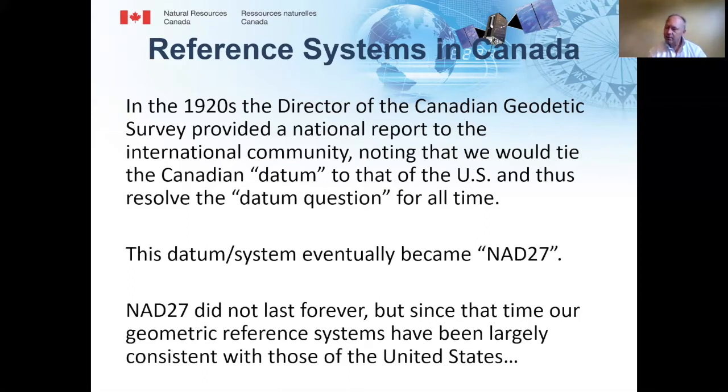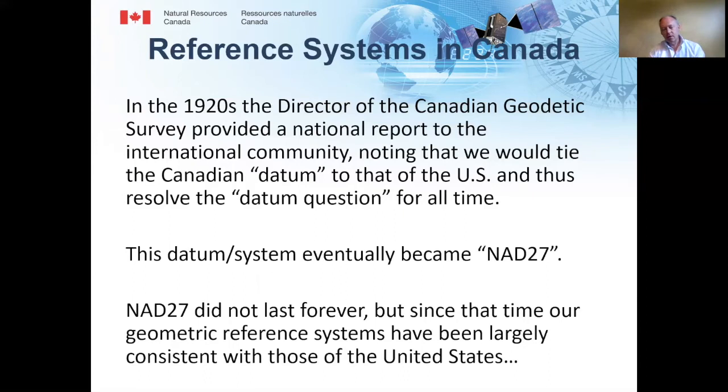So the NAD27 system did not last forever like the director would have liked. It was eliminated when NAD83 came along, although there are instances where NAD27 remains the system of choice required by government for one purpose or another. Some of that is offshore oil and gas, and the city of Toronto still uses NAD27. So these systems do not last forever.